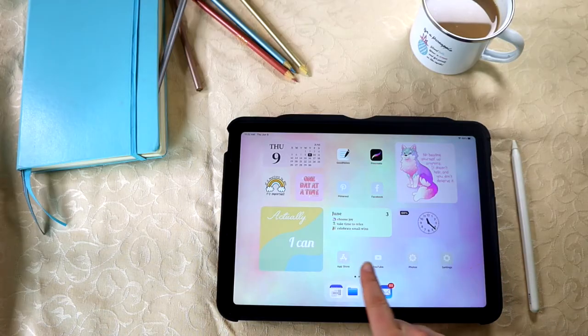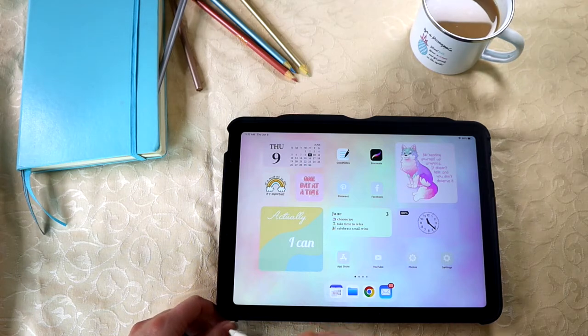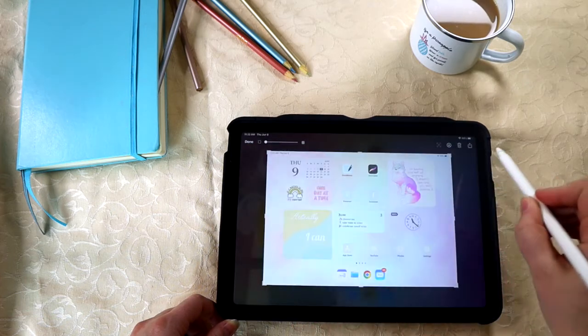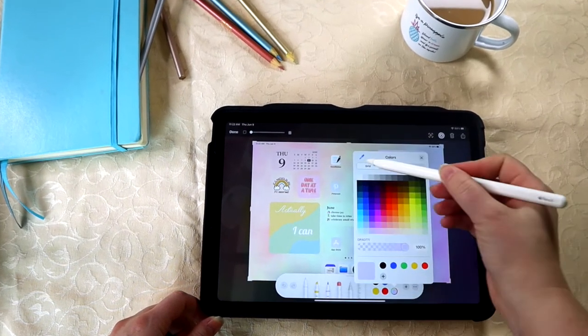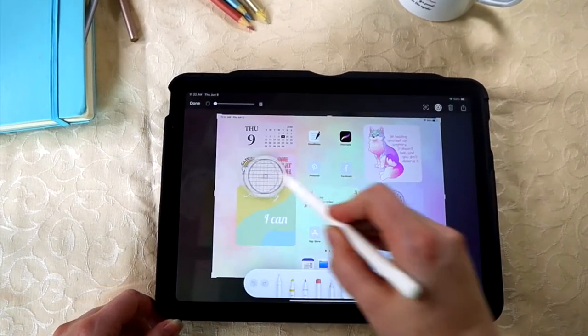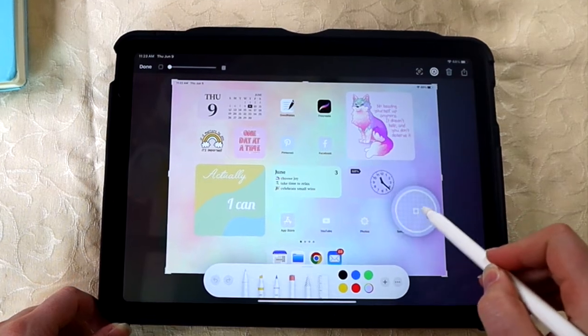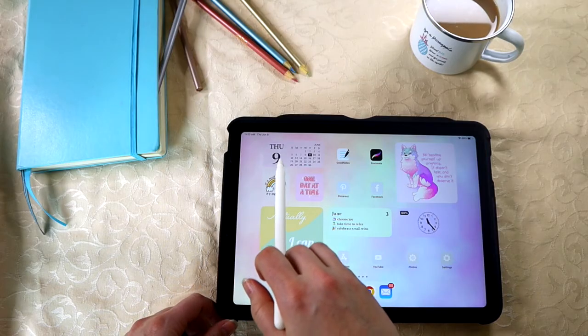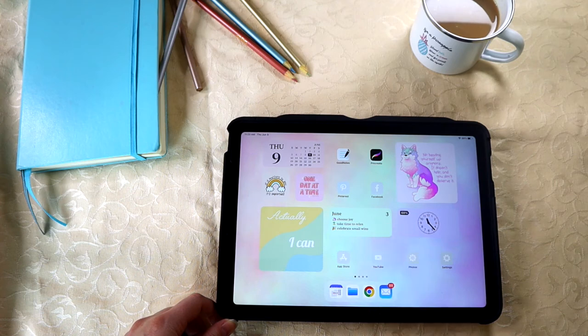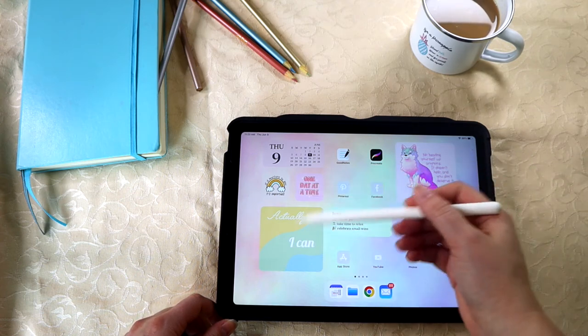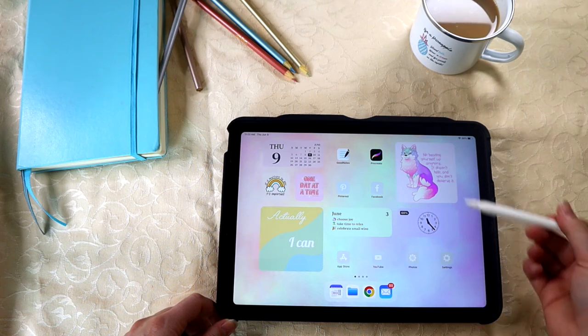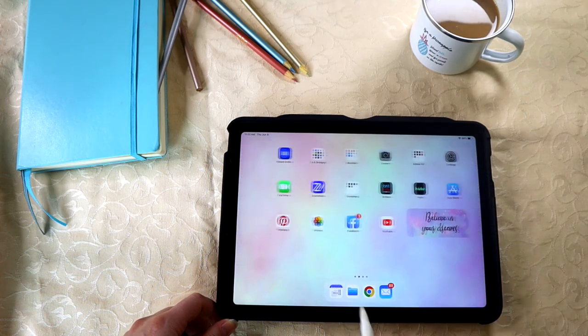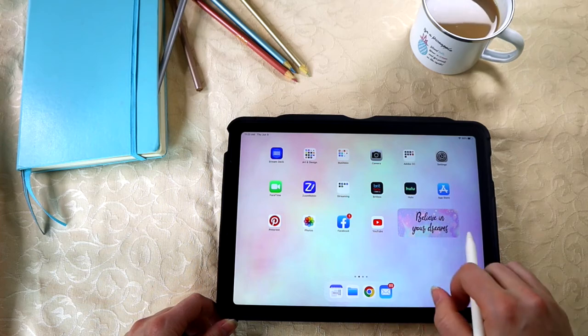I did end up going ahead and changing out these icons. This is still a free set from Color Widgets. And I did use some hex codes from the actual background here. If you take your stylus and swipe up, you can come down here, grab this color dropper, and go and grab any of these hex codes. That's how I was able to match these background colors here. I was able to match this pink background to this widget, the green one, and the purple, and just kind of played around with the rest of these as far as the placement to make them match the aesthetic here. And I did go ahead and change out this one as well, so it matches the purple on this side.